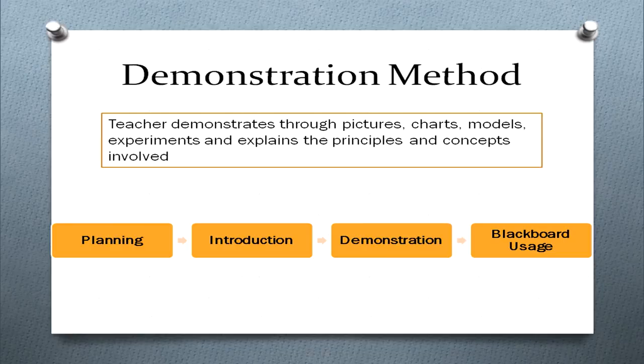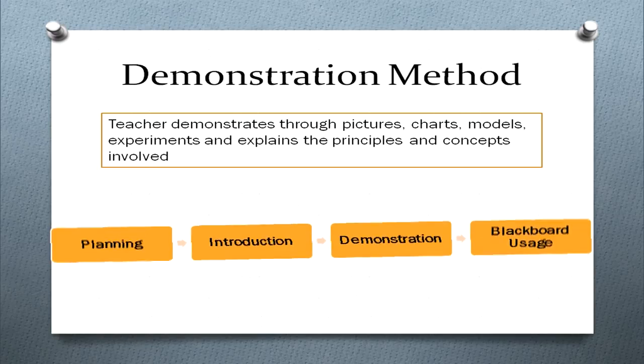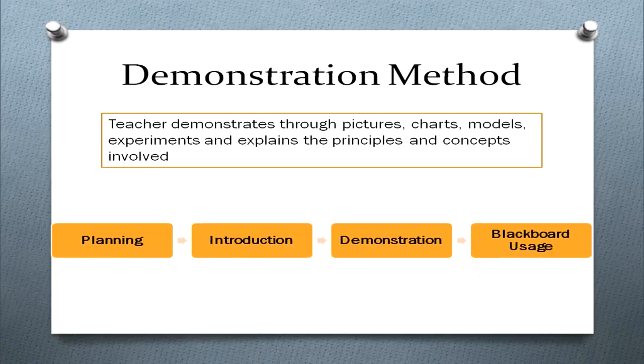The next method is demonstration method. Demonstration method is where you again are, as a teacher, very active, but you are demonstrating through pictures, charts, models, experiments, either of them, two of them, any combination. And you explain to the children the principles and concepts involved within the topic that you are teaching. Now, demonstration method, as you can see, has 4 steps. The first step in demonstration method is planning.